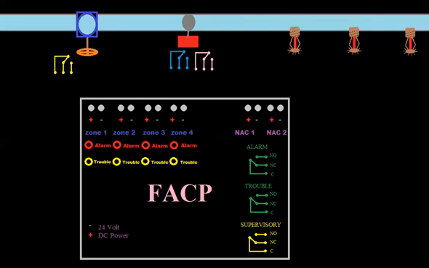So here we have a 4-zone panel, and we're going to connect it to the water flows and valve tampers. And there's a couple different ways that you do that. It depends on what type of panel you have, and another important consideration is how your fire alarm system is being monitored. So if you look at this panel, it looks a lot like one we've used in past videos, but I added something down here, and it's another set of contacts, it's another relay, and that's a supervisory relay.